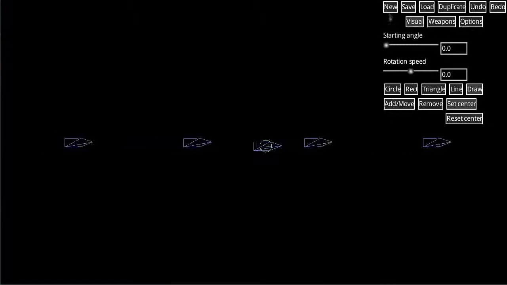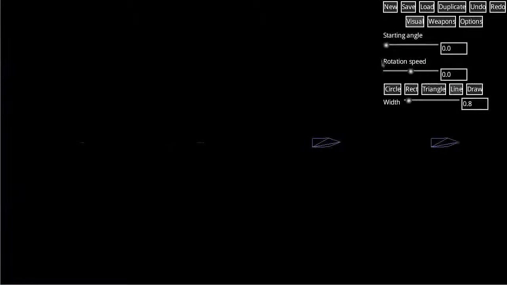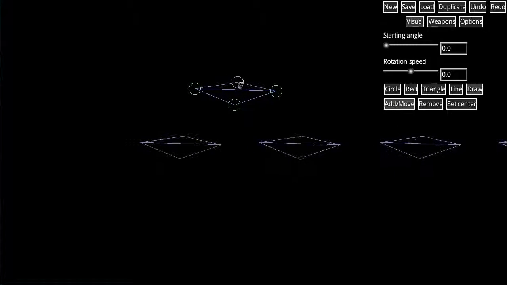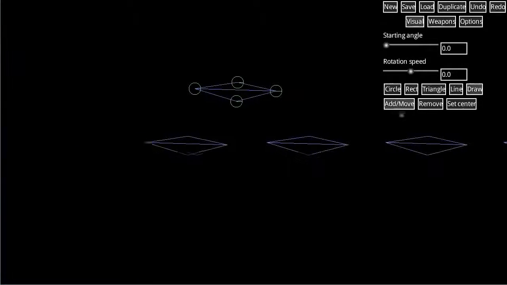Let's see. We'll create a new bullet, and we can draw a kind of weird bullet, something like this. This will be fine.